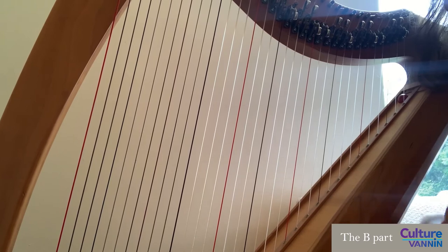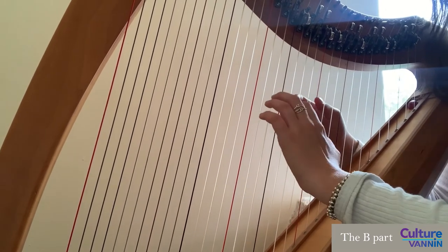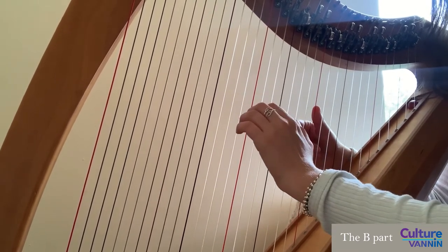So the B part is kind of like higher up the harp. I'll just play it through so you can hear it.